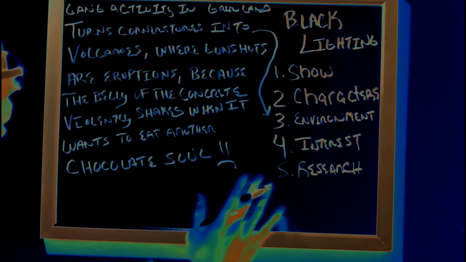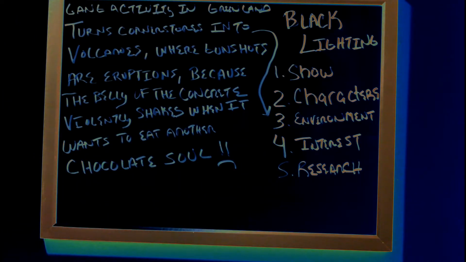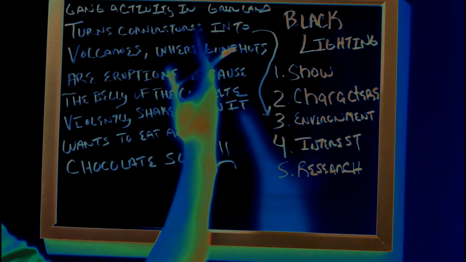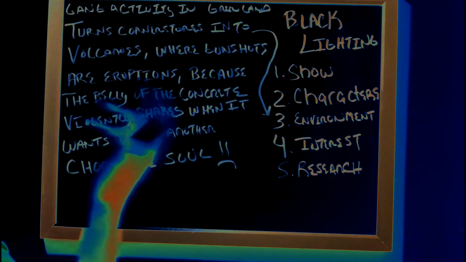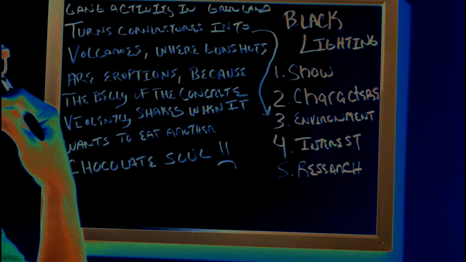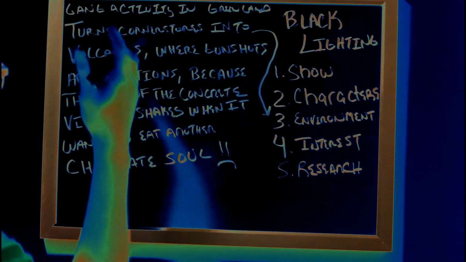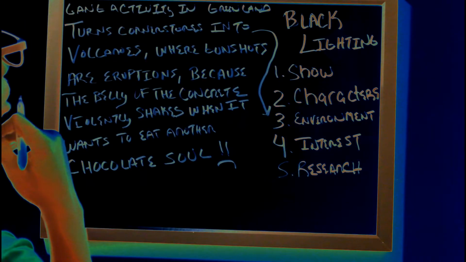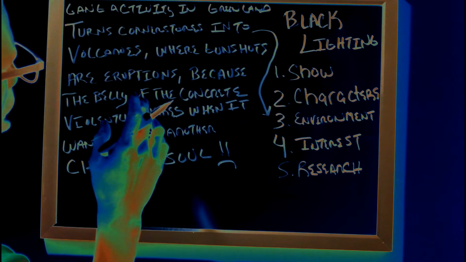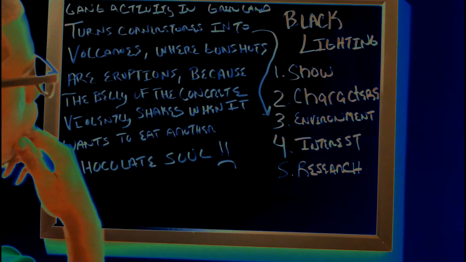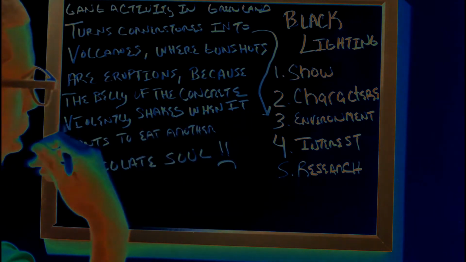But at the same time, I'm also talking about the gang activity in Greenland, which my mom asked, well, Brian, what is Greenland? If she was really asking, whatever. Somebody that doesn't watch the show will say, like, what's Greenland? The gang activity in Greenland. And so I'm telling them, well, it's a lot going on in the show. And Black Lightning is the person that is the superhero of this particular city. And so I wanted to tell you guys, when you're writing about the show, maybe you can talk about the character and also the environment, which is going to bring that interest, right?